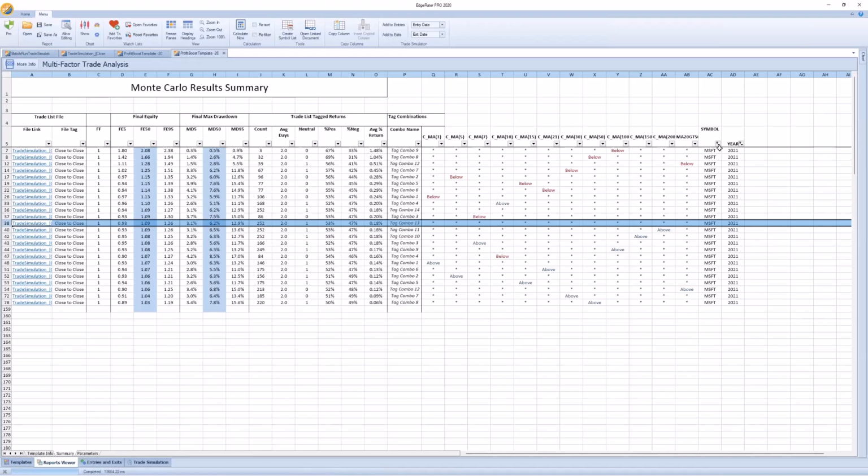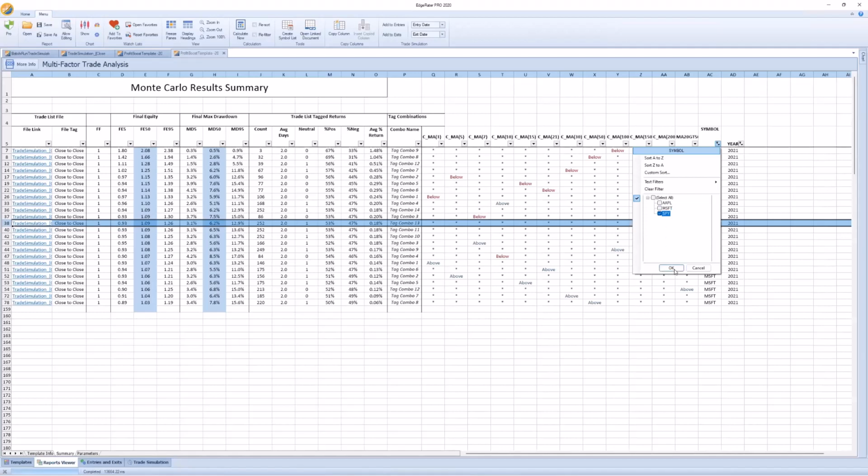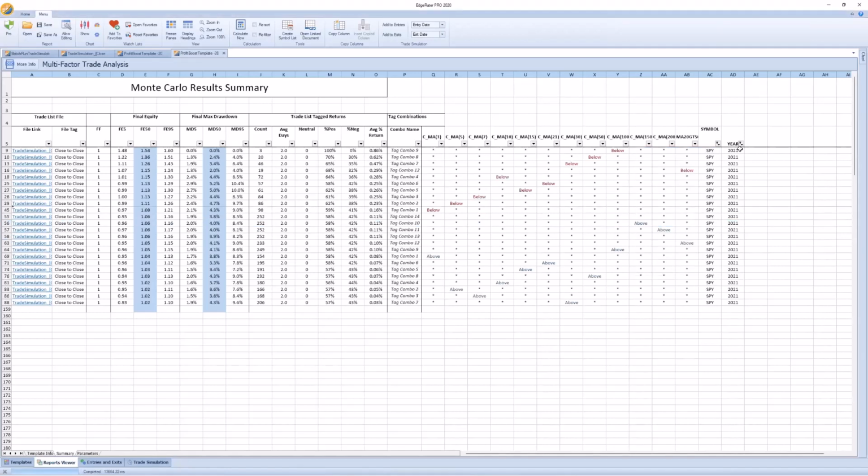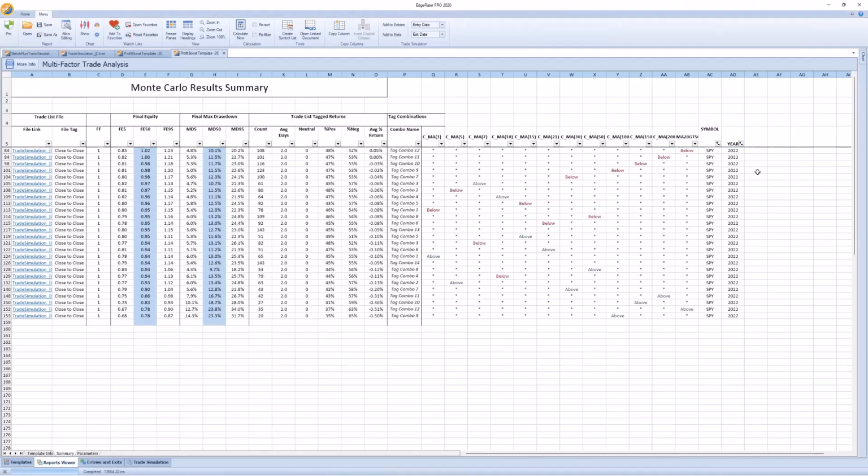Okay, so that's how you can do that. Then you can easily see, well, what was that like for SPY for 21? That's SPY. What was it like for SPY for 22? Well, that's SPY for 22, and so on and so forth. So that's where tagging can be useful. So you can see if you have a favorite indicator, if it has any effect essentially on the price between one bar and the next bar.